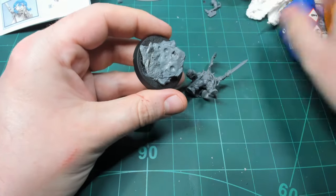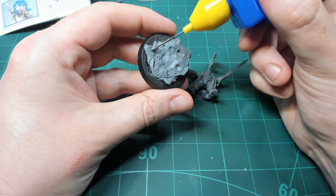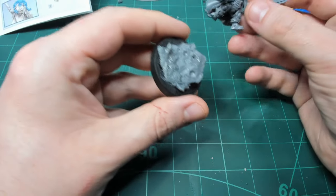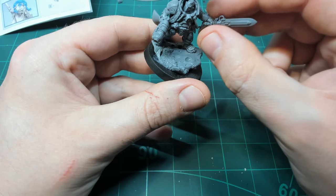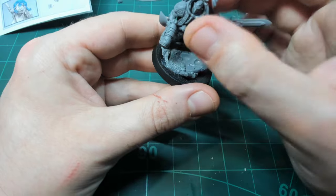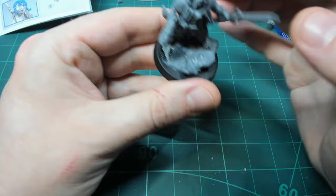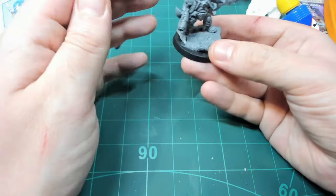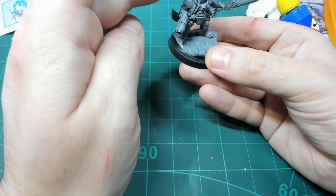Actually, let's put a bit of glue in that crater like that, and then just a little glue over there because that's probably all going to be where the other foot is. Let's get rid of that so there's no spider webbing. Whoop, don't want that. Come on, just stick. Damn it. And there we basically have it.